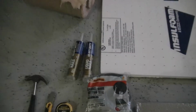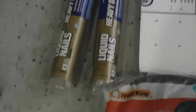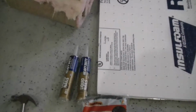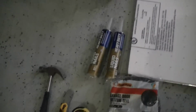And the liquid nails which I'm going to use to paste this foam is this one, the heavy duty liquid nails. Basically, I'll put this on the garage door and then just paste the sheet on that part.